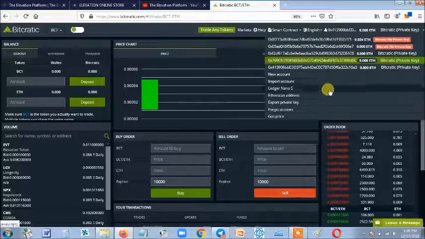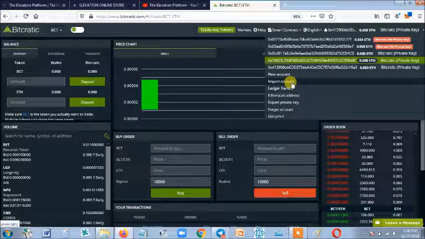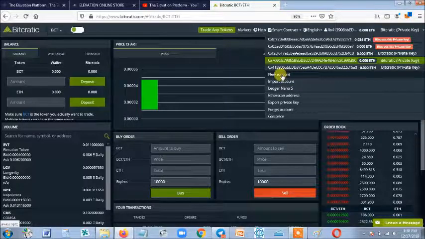But for an exchange like this, you also create a new account, but the new account you are creating is an Ethereum wallet, a brand new Ethereum wallet that will be connected to this exchange, that you will be using to trade from time to time. Assuming I have an old wallet, I can also come here and say import account. So I will just input my wallet address and private key, and the wallet will be connected to this exchange. But for all beginners who are starting to trade, you simply create a new account.